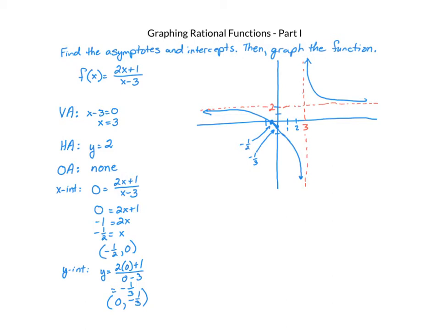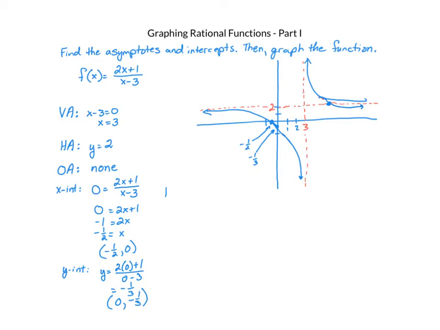So for example, how do we know the graph doesn't actually come down this way, cross the asymptote, and approach from below? Well, here's how we're going to figure out whether it does or does not. If it were to cross, notice there would be a point on the curve where the y value was equal to 2, because it's on the asymptote, that horizontal asymptote.